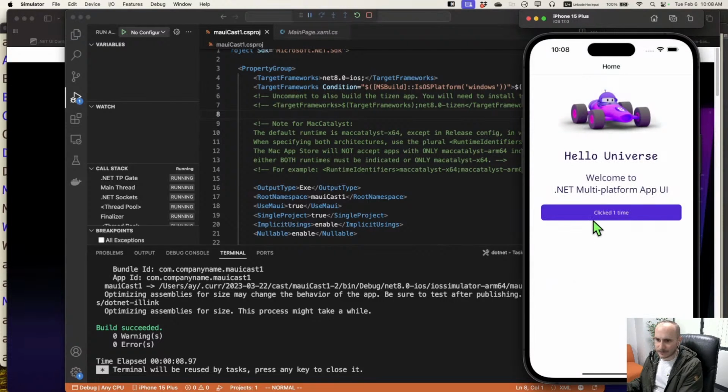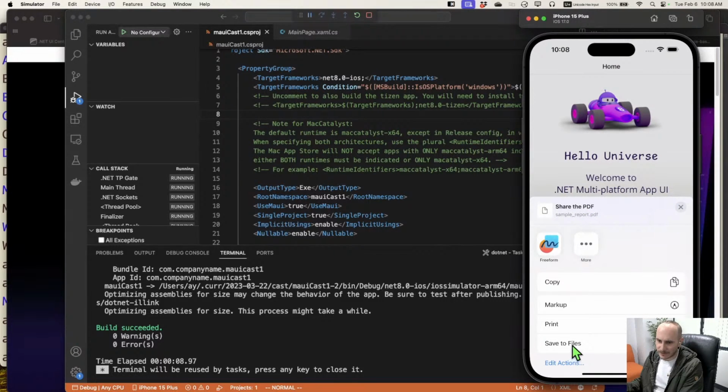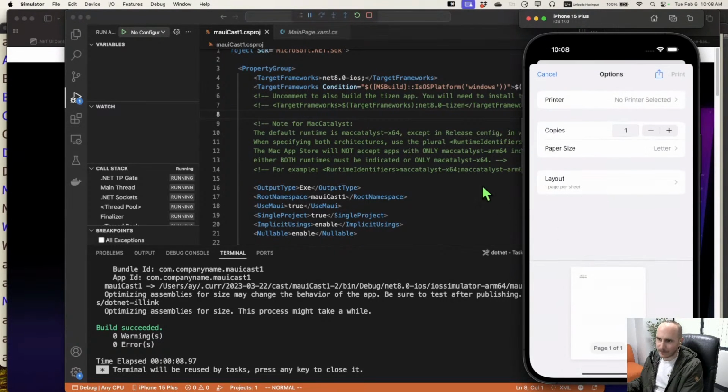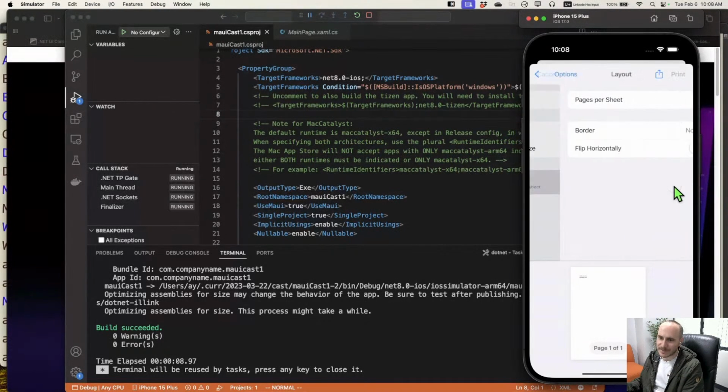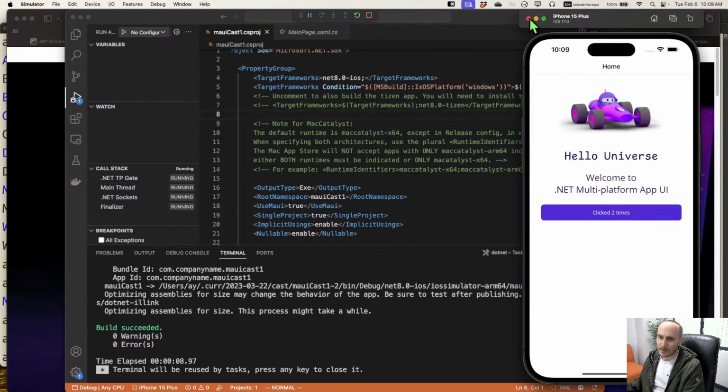So I copied it, but I could have viewed the PDF or I could have printed it. So let's say I want to print it, and try to find a printer from this simulator. Do I have a printer? Well, I do have a preview down here. It's really small, and I can't get it to zoom, but trust me, my point is that everything functions as you would expect. There's no real fanciness here. There's no real point to delve into this and look at the PDF from a different angle. I don't think we're going to get much out of it anyway.